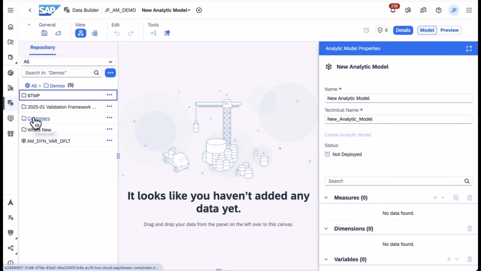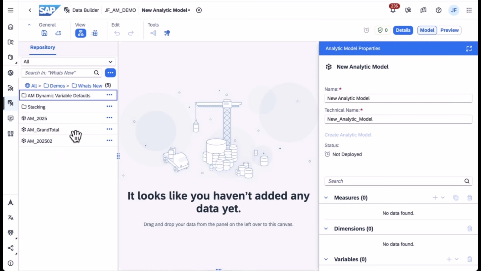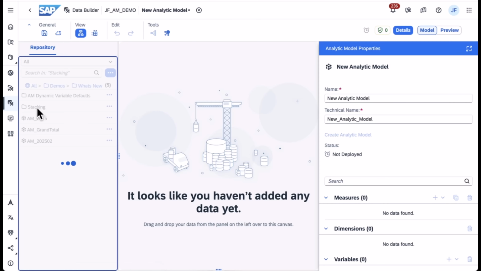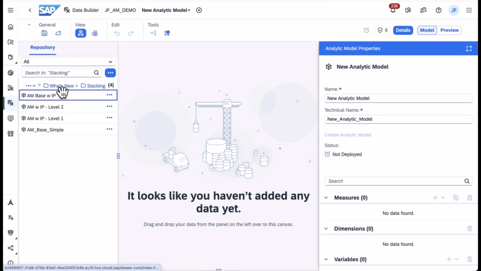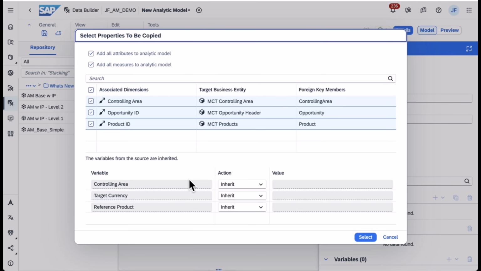I can now take the base model that we just inspected and use it as if it was a fact. And it really behaves in all its respects like a fact would do. It provides measures, attributes, associated dimensions, and variables or input parameters. So the importing dialog is actually 100% as we know it from the fact.